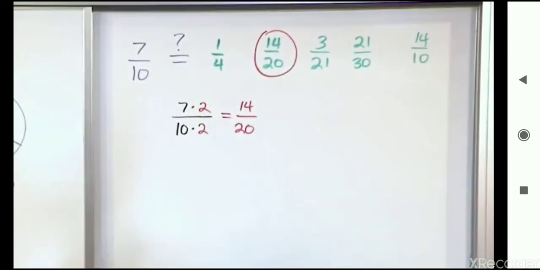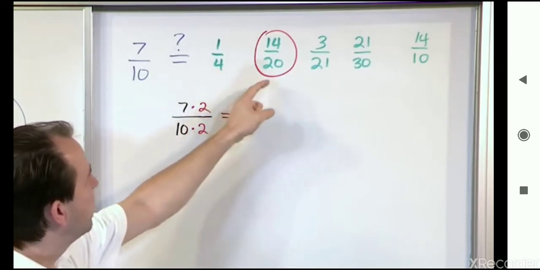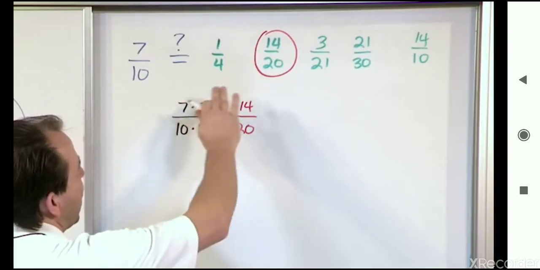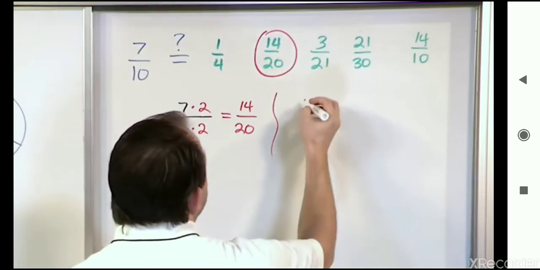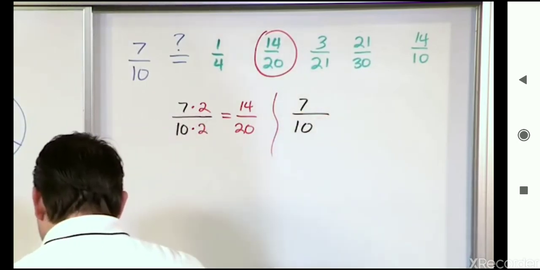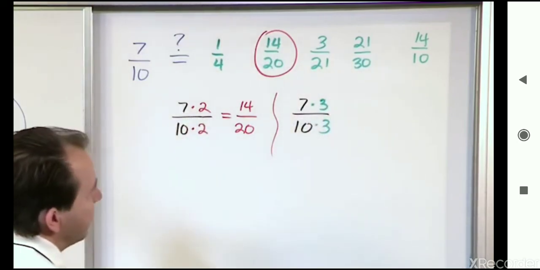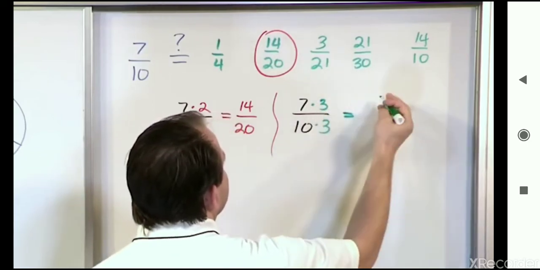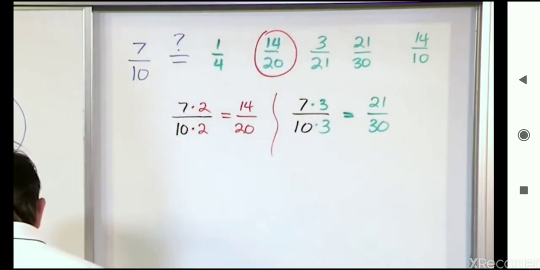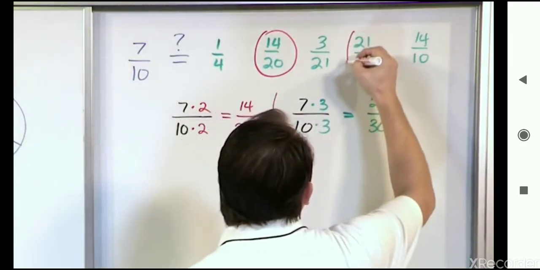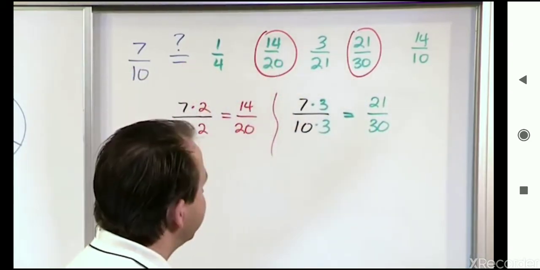All right? All right, now that we figured out that multiplying this fraction times 2 on the top and the bottom will give us this, let's just see if any of these other fractions can also be equivalent. Let's go and see. Let's take this fraction, 7/10, and let's multiply it, in this case, by 3 over 3. Let's just see if anything else fits. All right, 7 times 3 is 21. 10 times 3 is 30. So we go up there and we look and see right away that 21 over 30 is listed there as well. So this fraction, 21 over 30, is also the same thing as 7/10.